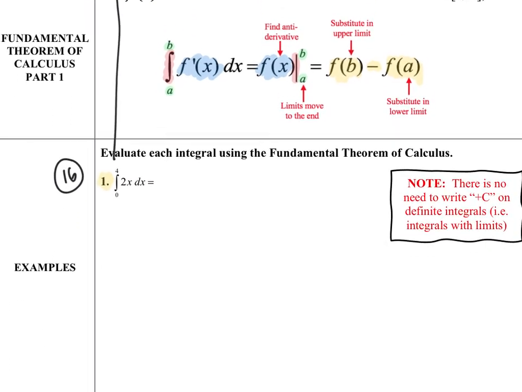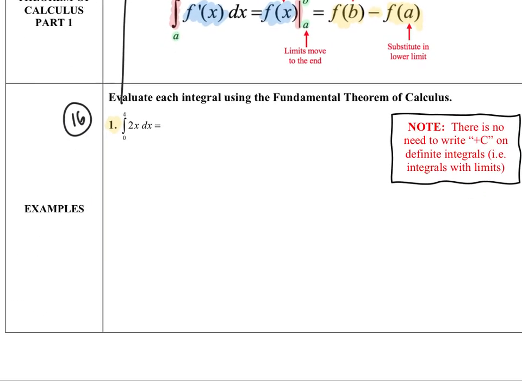The first thing I'm going to do is find the antiderivative of 2x. It is a power function, so I'm going to add 1 to the power. So it goes from a first power to a second power, and divide by that new power. When you learned antiderivatives, there was a big emphasis on don't forget to write plus c. I'm going to go ahead and write it. It's going to bring us to what I'm saying in this note over here, but for right now, we'll be consistent with what we said before, and we're going to write plus c.